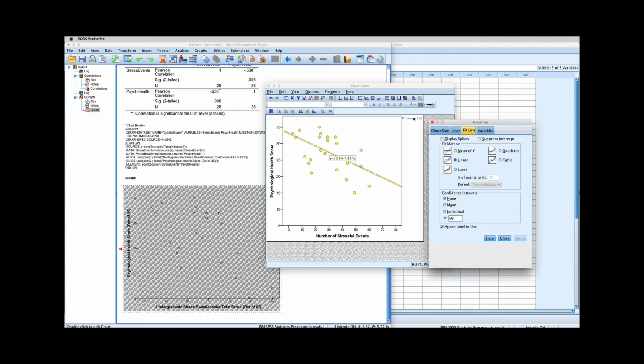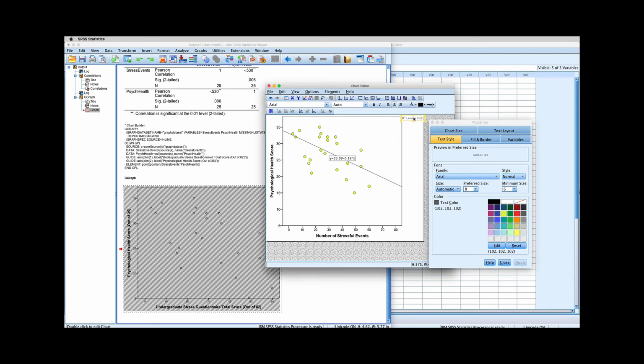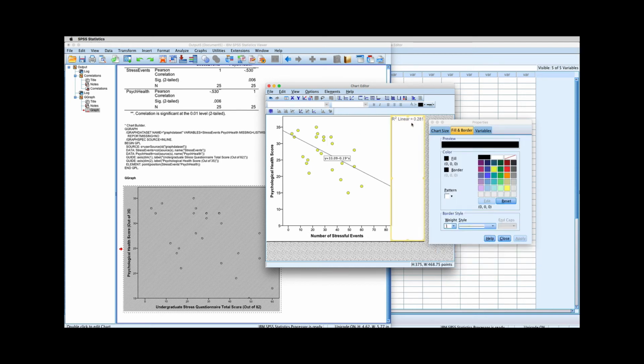We also can note here that we have our R-squared linear, which is the coefficient of determination, and this tells us that 28% of the variability in number of stressful events is explained along with the psychological health score.